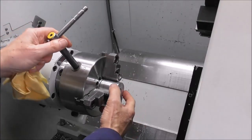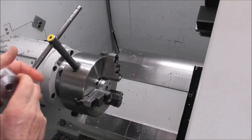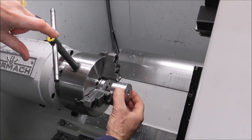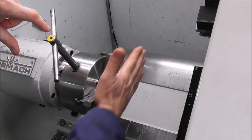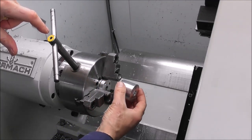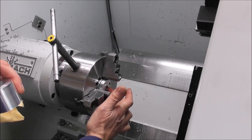But if they're larger diameter parts and you're referencing off a backstop and you want extreme accuracy, you don't want the part in the chuck to be on an angle like that or like that. You want it to be concentric in two directions, this way and also axially concentric. Then you need to have a concentric back surface, stop surface.